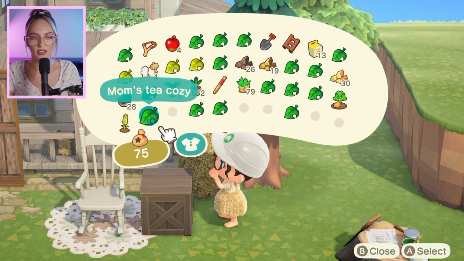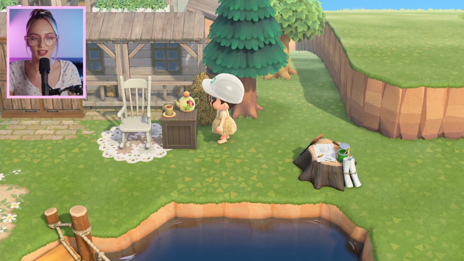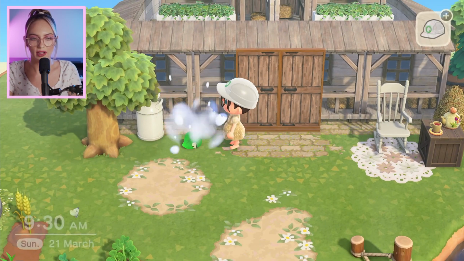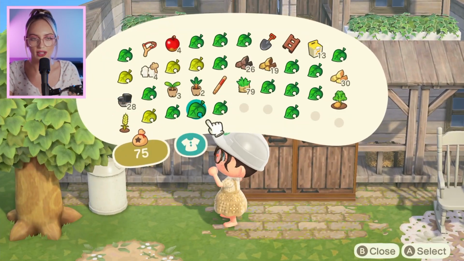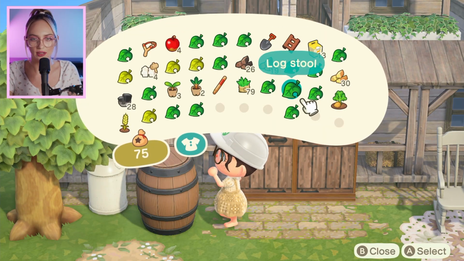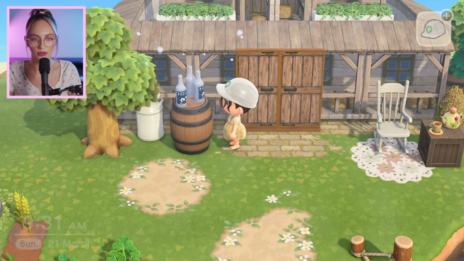And then I've got the mum's tea cozy to go on top. Oh, how cute is that? And then on this side, I was thinking maybe I could try a barrel instead of that bottle crate. Let's see. Just because the bottle crate looks really modern and plastic, and that's not really what we're going for. And we'll put the bottles on top.